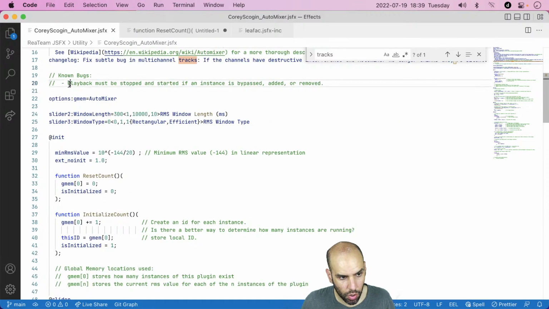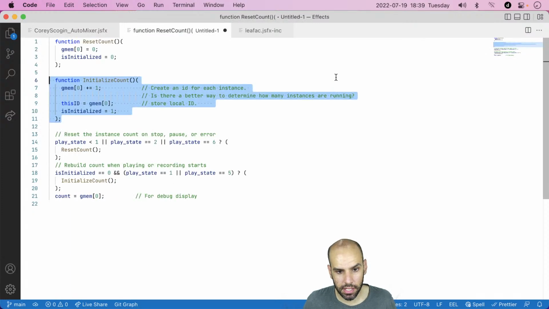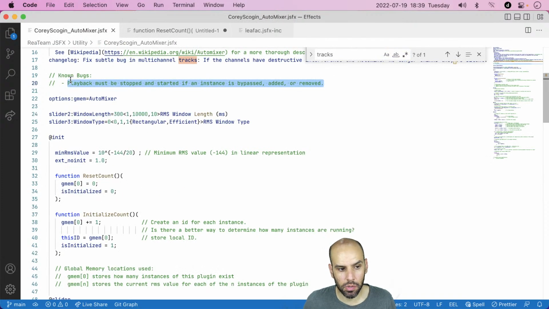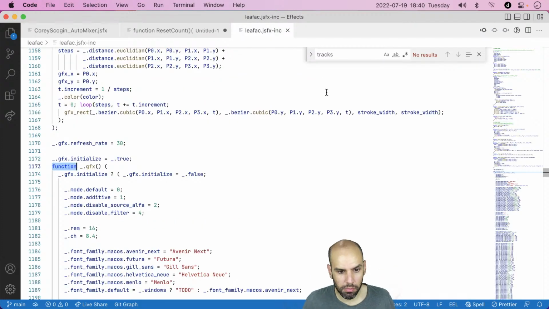And there is a known bug here. Perhaps there is a better way to determine how many instances are running, and perhaps there is a better way to avoid having to start playback so that the instances can register. We'll try to think of something and we may explore options, but for now, let's try to implement this.